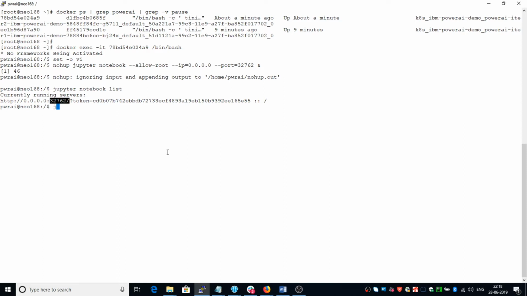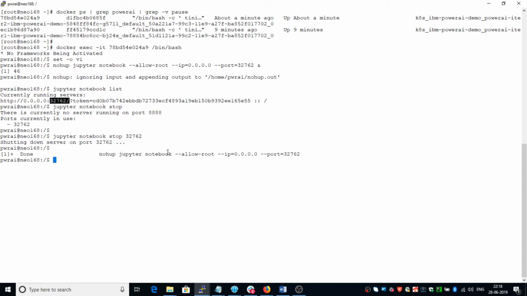So I will first stop this again. I have my notebook placed here, and this is where I'll start the notebook server.